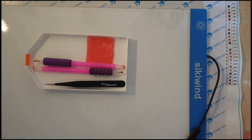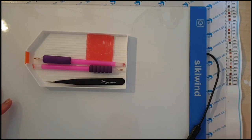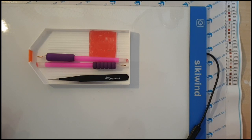This is a 60 by 60 square drill. The canvas is from Rowe Diamonds, and as you can see from the thumbnail, there is a stunning picture of a lion's head. Lions are my favorite big animal. I just love all big cats. So I'm back with another video, which is really exciting.